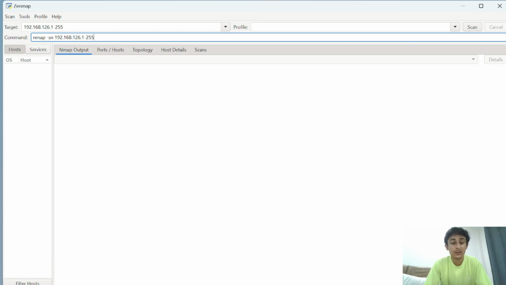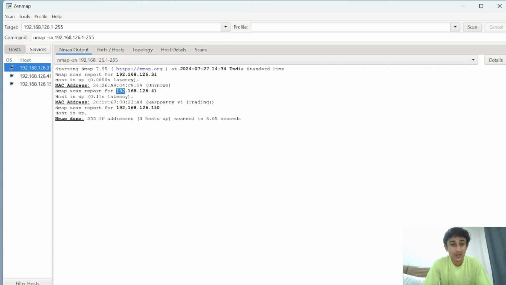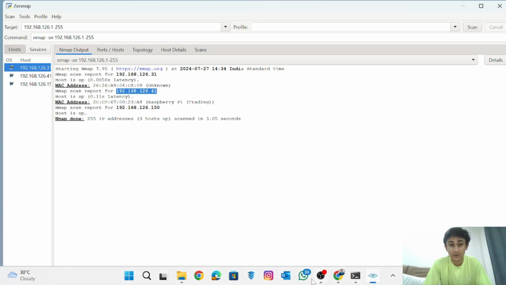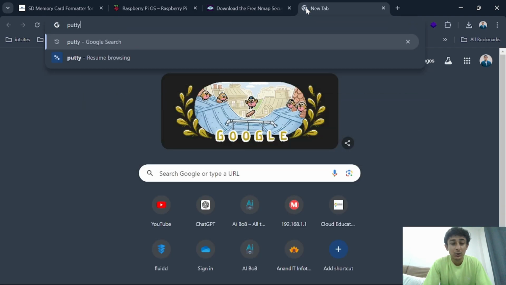Then it will search the full range from 1 to 255. Now you can see here the MAC address and the IP address of the Raspberry Pi. So the IP address of the Raspberry Pi is 192.168.126.141.